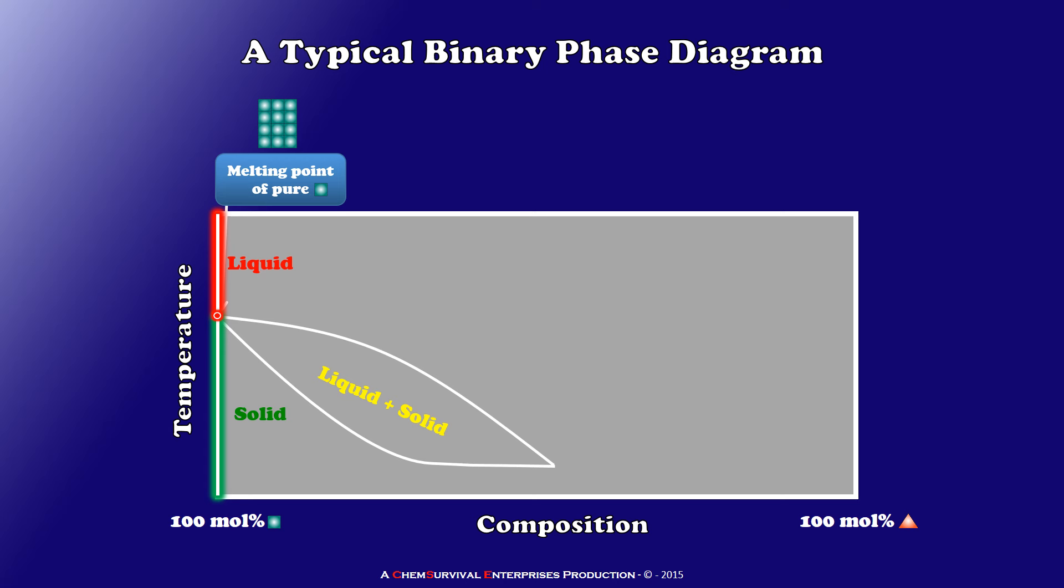So I can take a mixture of my red and green at this composition and heat the solid until a liquid begins to form. But as that melting process takes place, the temperature still changes. It goes up. So there's a range of temperatures over which this mixture of compounds can melt. And we call this process incongruent melting. It's caused by the fact that as my mixture melts, one compound preferentially enters a liquid phase faster than the other. So the composition of the melting solid is continually changing as the process is taking place, thereby manifesting itself as a melting range rather than a melting point.